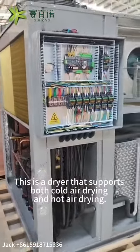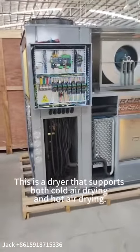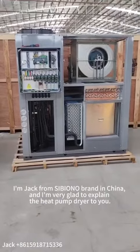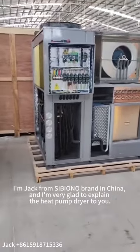This is a dryer that supports both cold air drying and hot air drying. I'm Jack from SIBIONO brand in China, and I'm very glad to explain the heat pump dryer to you.